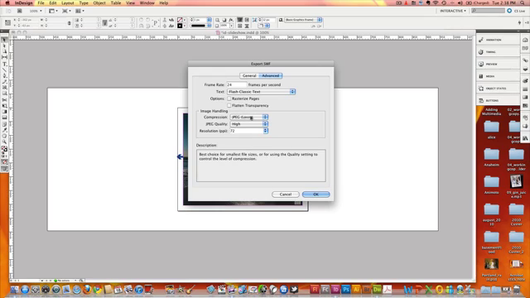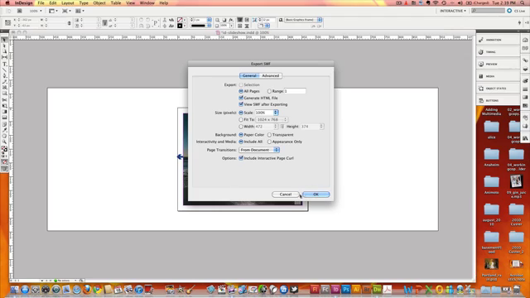Image handling, we're going to use JPEG lossy. That's, as it says, the best choice for small files. When I did the images, I already set the quality of those. JPEG quality is high. I can't go any higher than what I already have. And the resolution at 72, that's the resolution I used when I set this up.